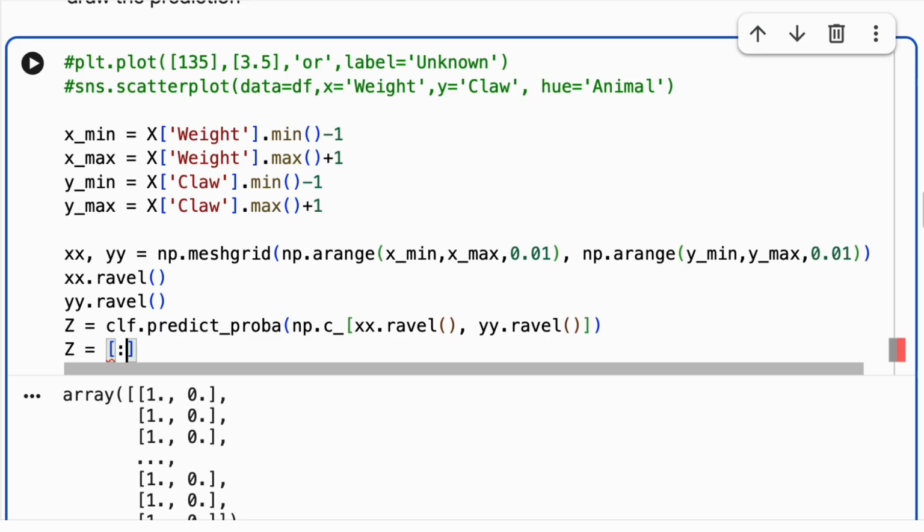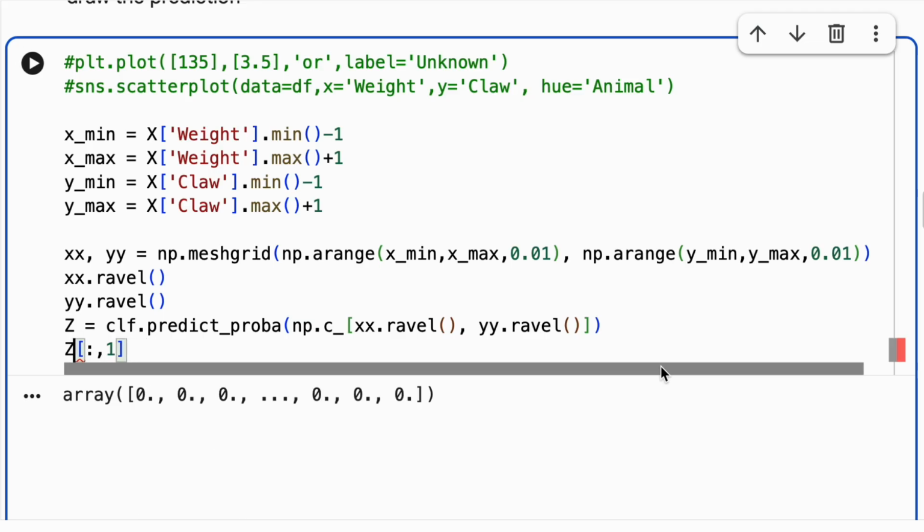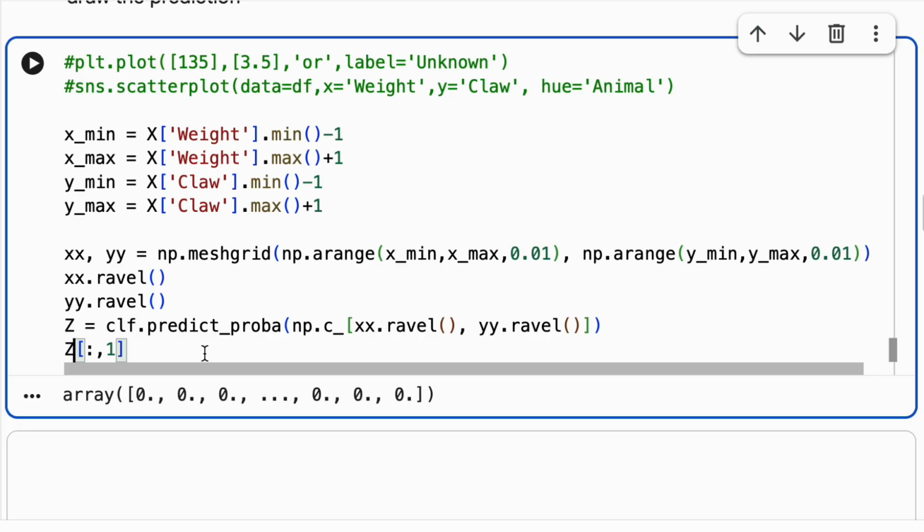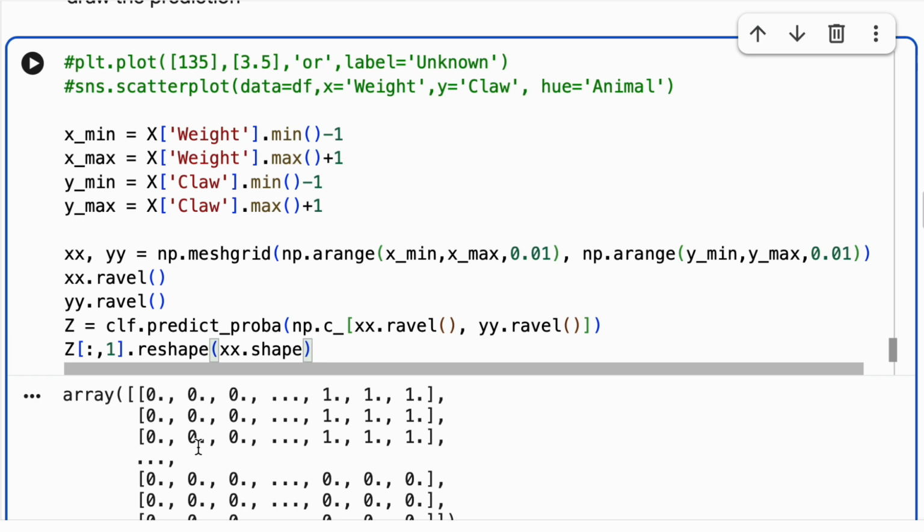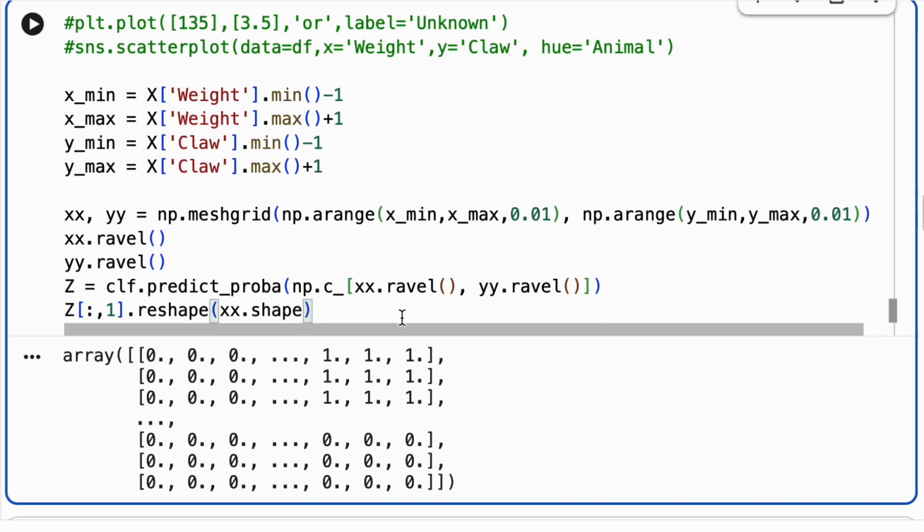I need to take everything but only the other coordinates. Maybe let's try it. These are the predicted numbers, and reshape it the same way as x, dogs, cats, and see, this is my z. Alright.